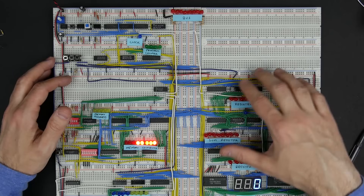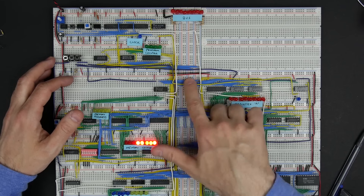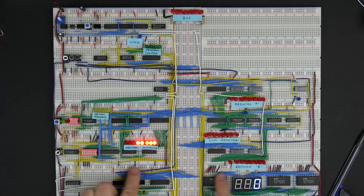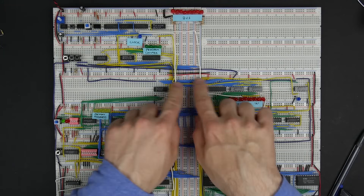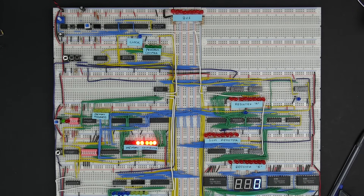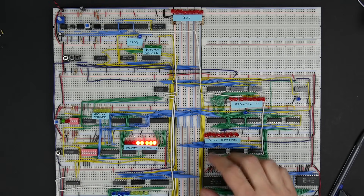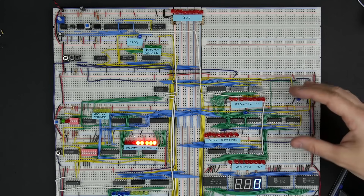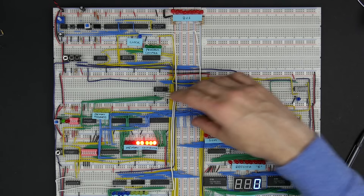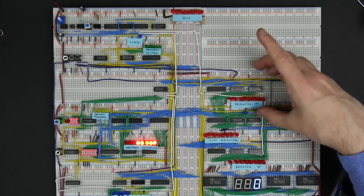All of these blue wires that you see here are connecting — these blue wires coming in from register A, and these blue wires coming in here from the memory address register — all these blue wires going off to all the other pieces of the computer are all connecting to the bus. The bus provides this common connection point where you can do what's called bus transfers: moving data from one part of the computer to another, where one module can put data onto the bus and another module can read that data from the bus. That's one of the main things a register is going to do.